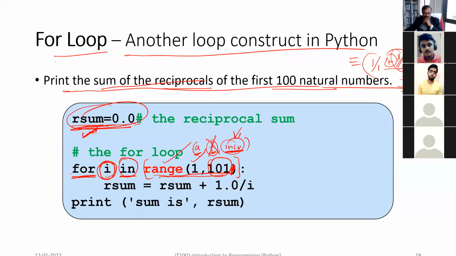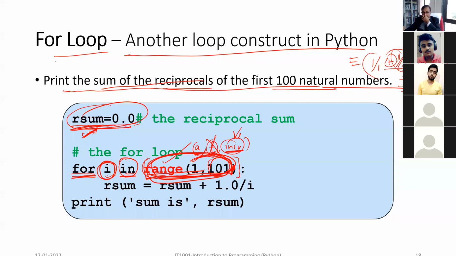So what this loop is suggesting here, for i in range, in this expression, this can be a list, and when we discuss the list data structure, you will find that this part can also represent a list or a collection where i will go through each element in that collection, each data in that collection. So this is a flexible part of this for loop.